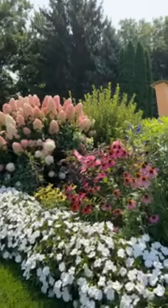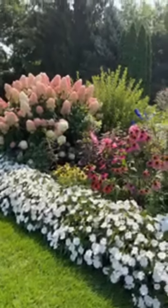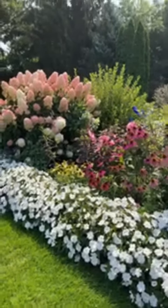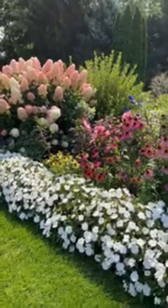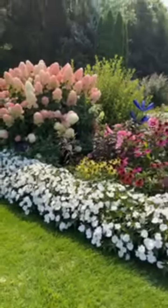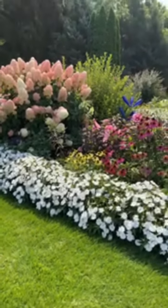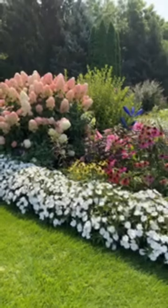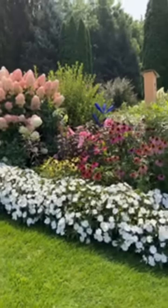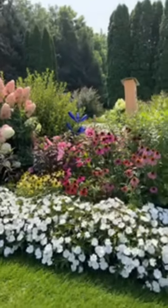Every week, every 2 weeks, the gardens are constantly changing. So I think it's always fun to walk through the garden and enjoy what's currently in bloom. I like to say, oh, this is my favorite week in the garden. But then 2 weeks later, I'm coming through and going, well, no, this is my favorite week in the garden. So it's just a constant evolution of color. And I think that is what's great about gardening. I think gardening brings so much joy and happiness to those that do it.